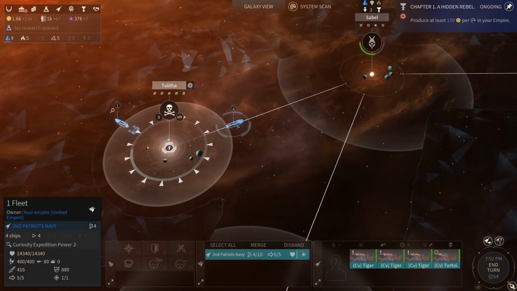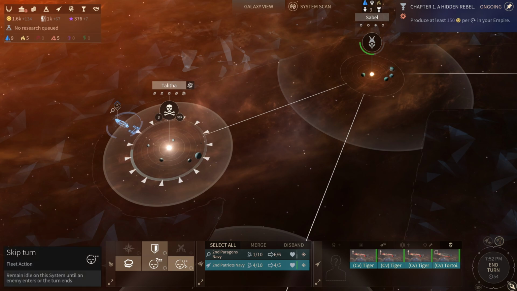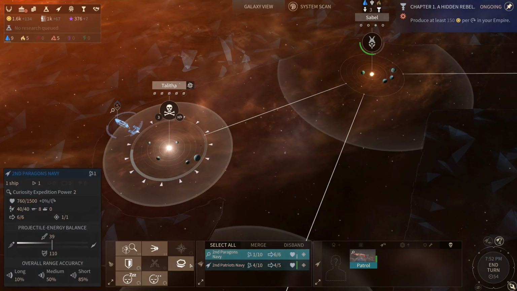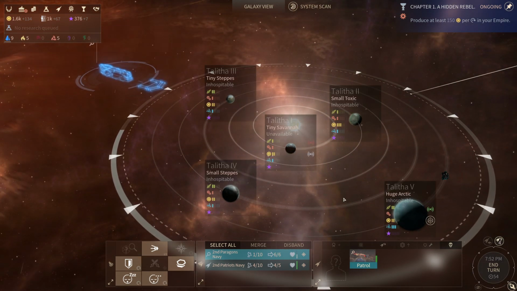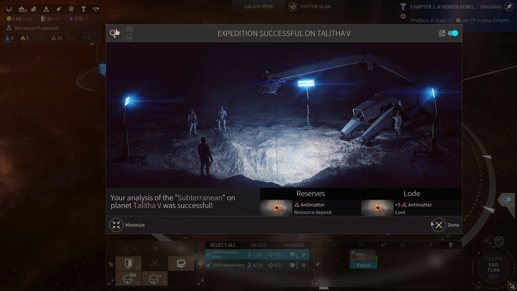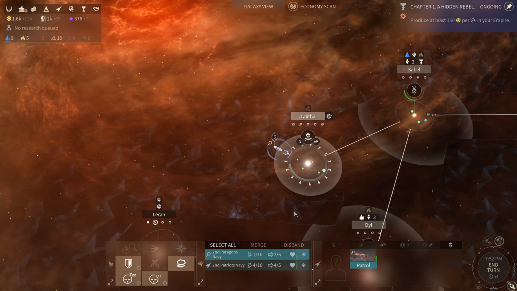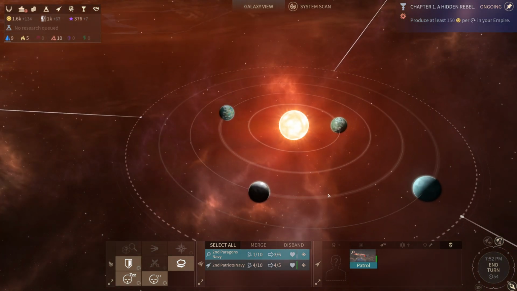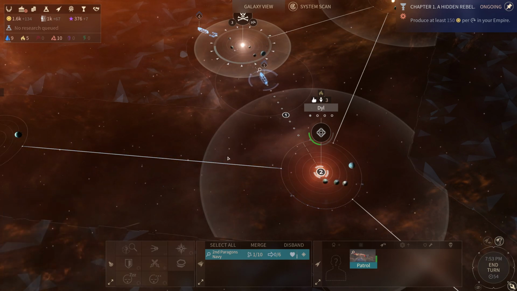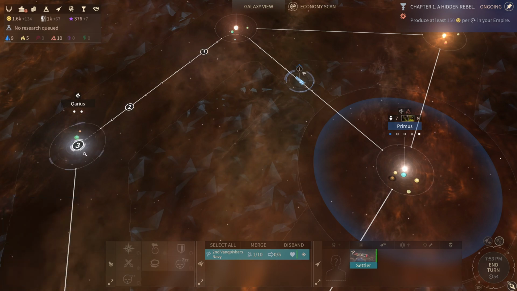Okay, this is my fleet. And here we can investigate the last anomaly in this system. And we got antimatter. Okay, now my patrol ship can now move down to Dill. Oh, darn. I keep hitting the wrong thing. There you go. Oh, see, he's going to go across instead of this way because it's faster. All right, what else do we have? I've already moved my colony ship.